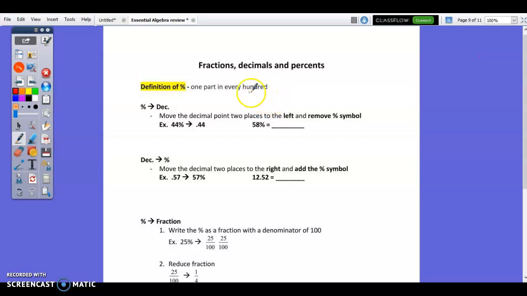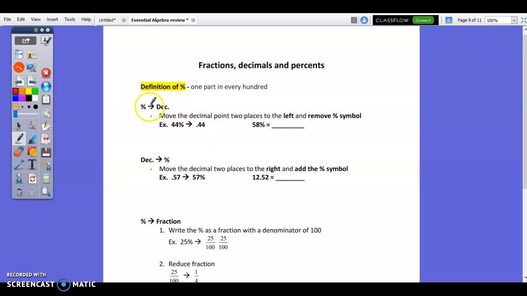All right, so that's where we are talking about when you see percents, 50%, that's like a half of something. So it would be 1 over 2. So it's always a part of 100. So I can take a percent and make it into a decimal, because we are moving in units of 10 with 100, 10 times 10, it's just moving the decimal point over.